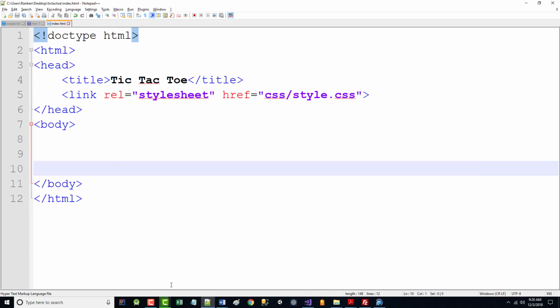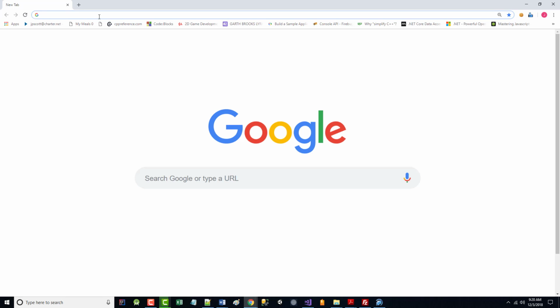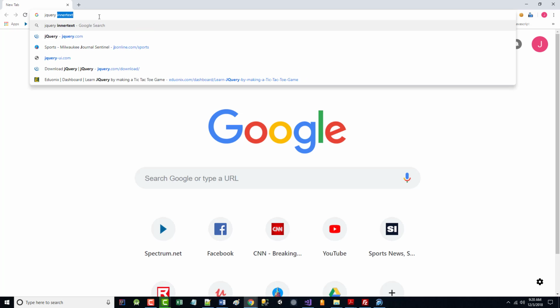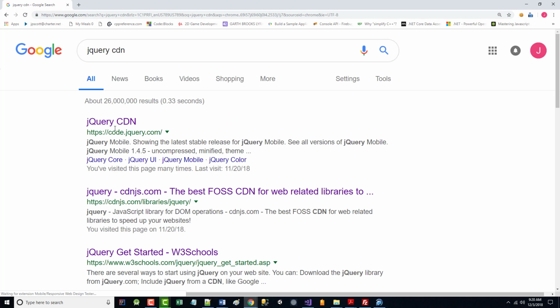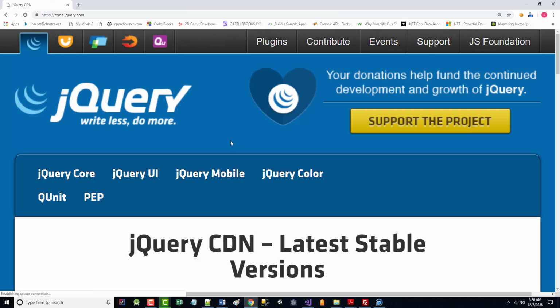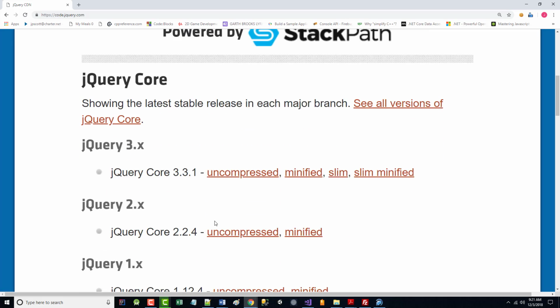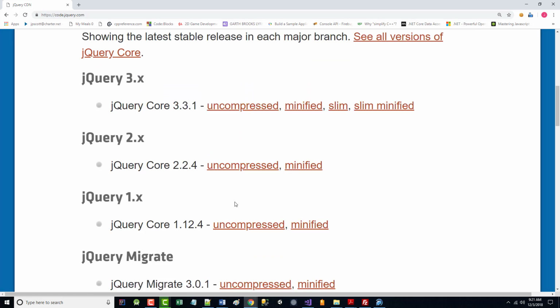Feel free to save that if you want to. I'm going to go out on the internet and type in jQuery CDN. And I'm going to pick the one from jQuery itself, https://code.jquery.com.